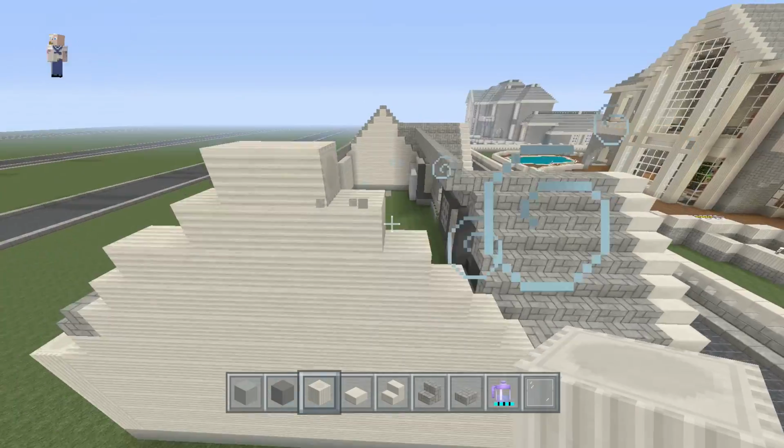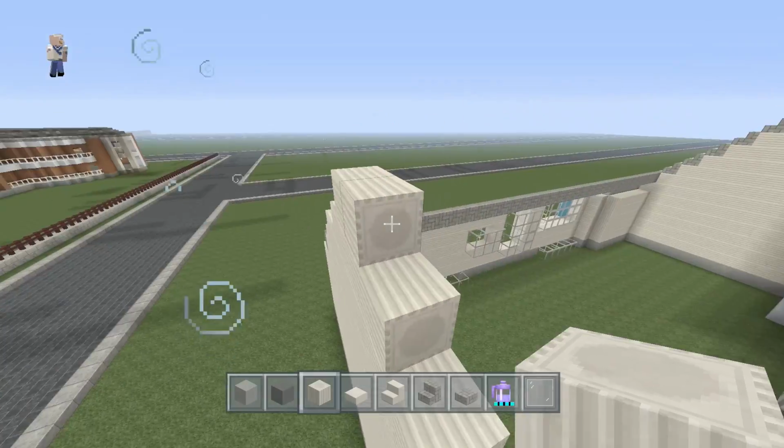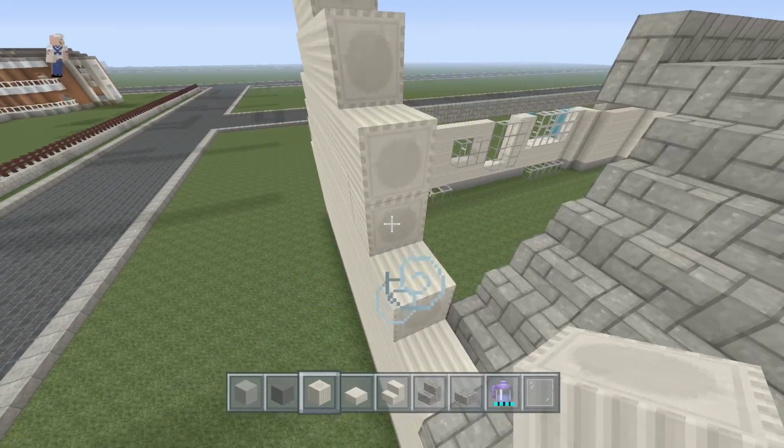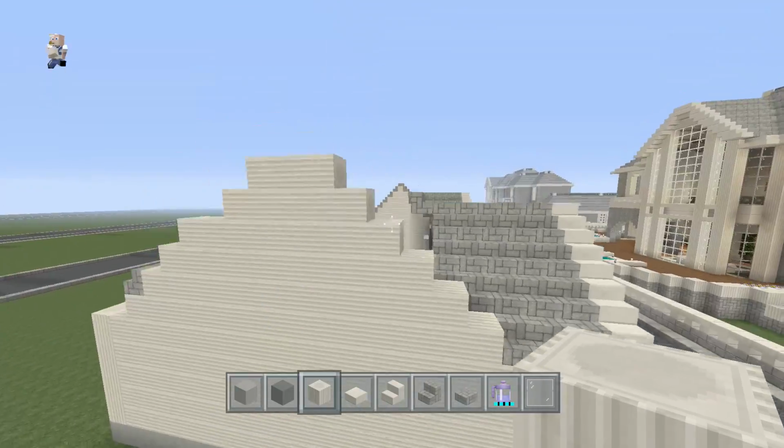Alright, so we do know there's something off by one block. We just have to figure out what it is. I think this needs to be one wider, maybe? Maybe that's what it is? Is that what it was?